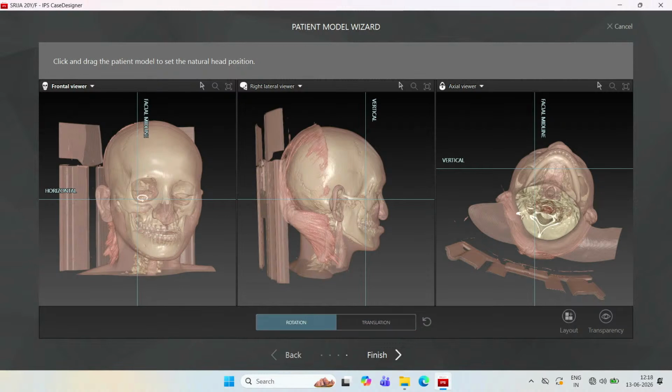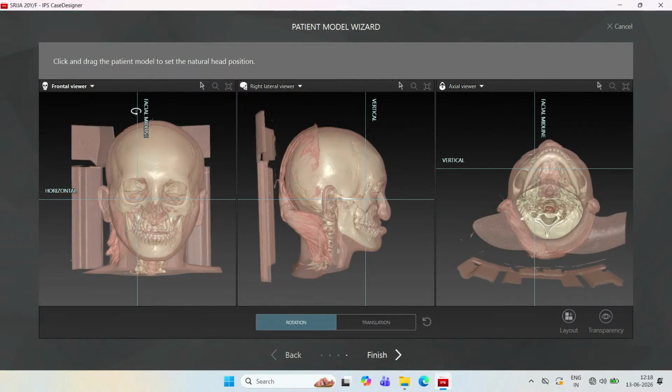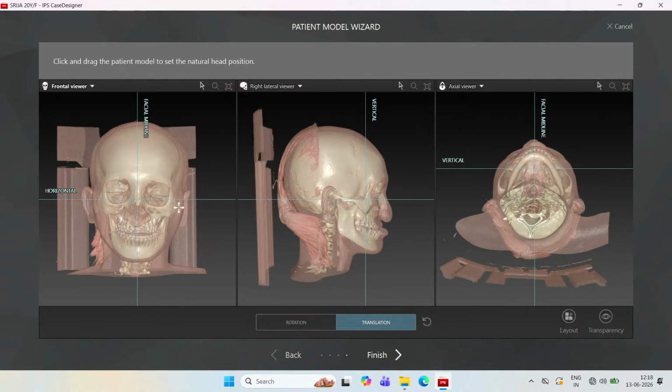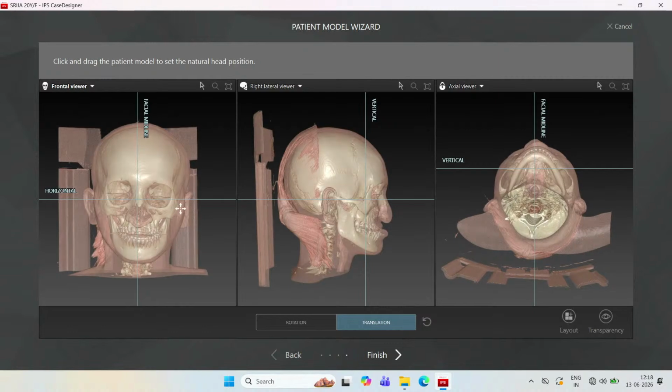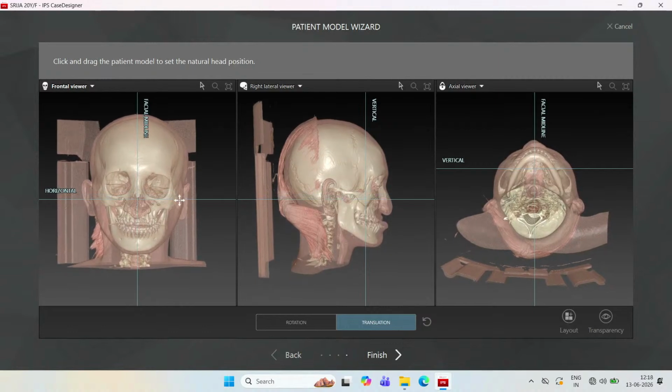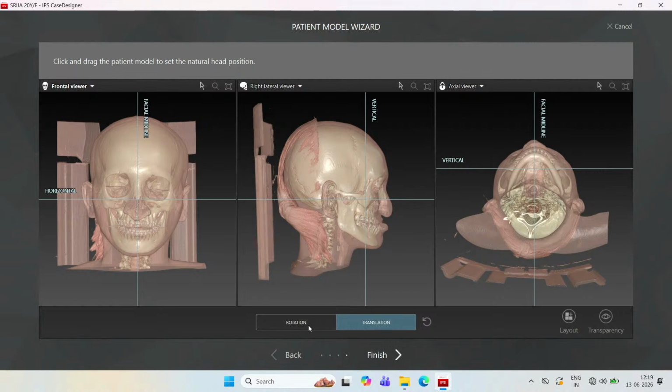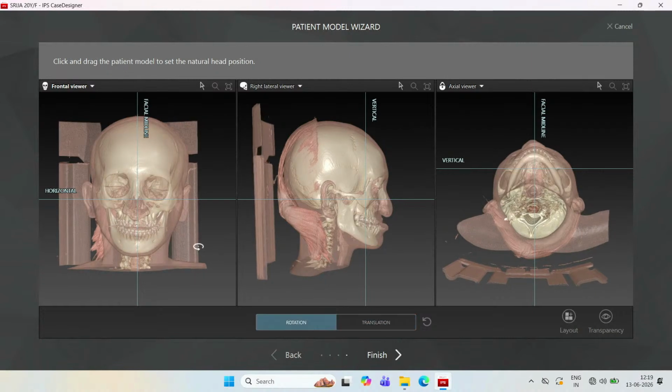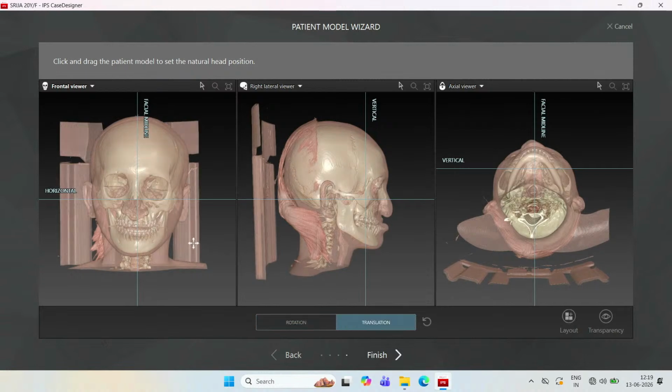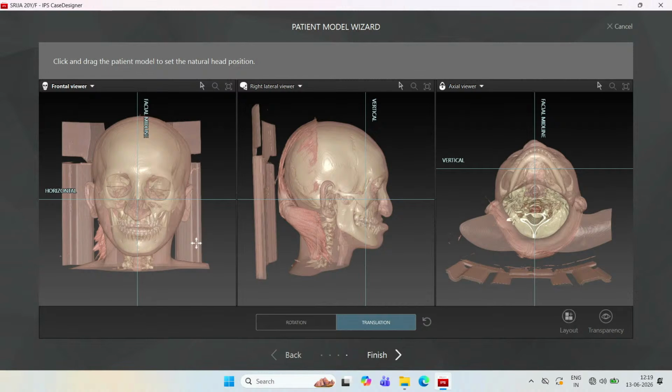So now we'll go step by step. First, we'll try to orient this vertical line to the facial midline. And now we also try to orient this horizontal line in the frontal view along the infraorbital.